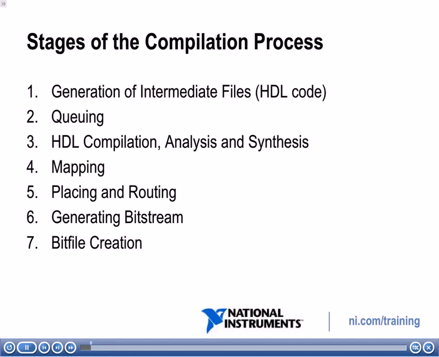The next step is HDL compilation, analysis, and synthesis. This is where the compile worker transforms intermediate files, such as VHDL code, into digital logic elements. The next step is mapping. During mapping, the compile worker divides the application logic between the physical building blocks on the FPGA. Next, we have placing and routing. The compile worker assigns the logic to physical building blocks on the FPGA and routes the connections between the logic blocks to meet the space or timing constraints of the compilation.